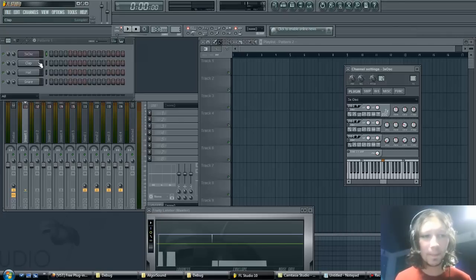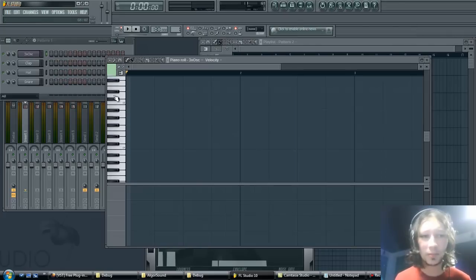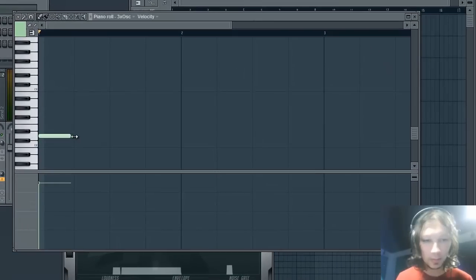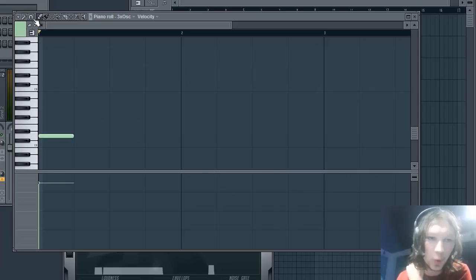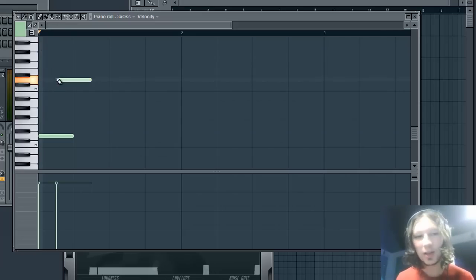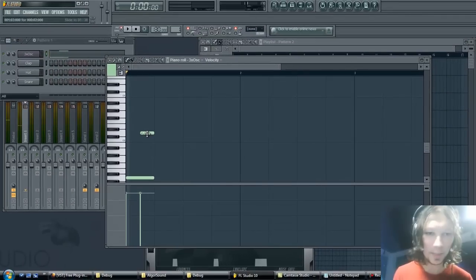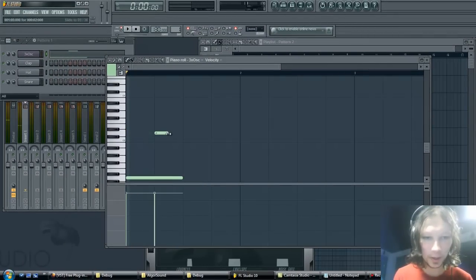Now, let's program a bass sequence in the piano roll. And keep in mind, we're not there yet, so it's not going to sound like Wobble Bass yet. But try to imagine what it would sound like once we add some wobblage. First of all, I'm going to use the slide tool here. Click this button to use the slide tool, and you can program slides in as notes. So now, for example, if I do this, I'll get this. It slides up to that note. Let's make this longer, a bit longer.